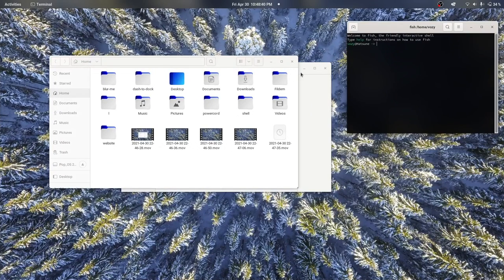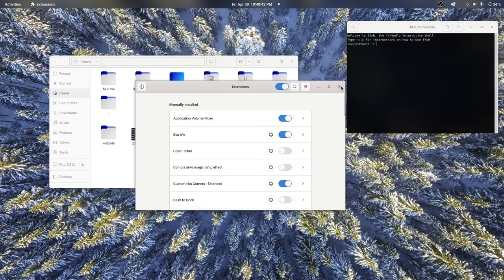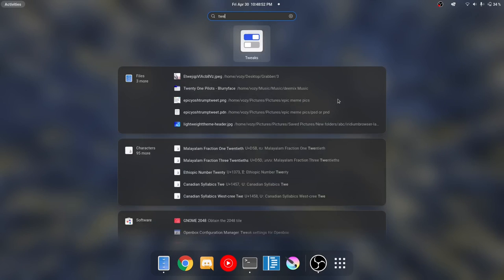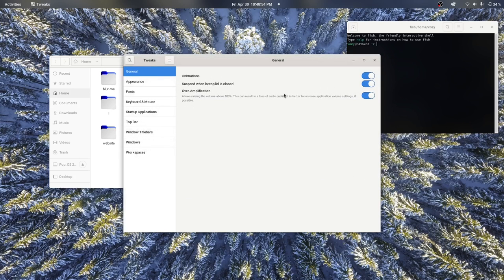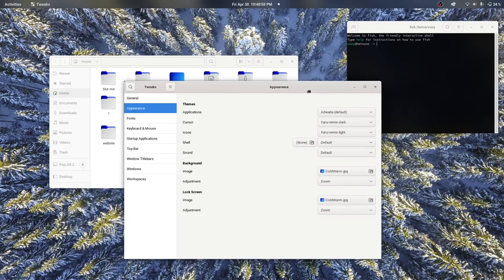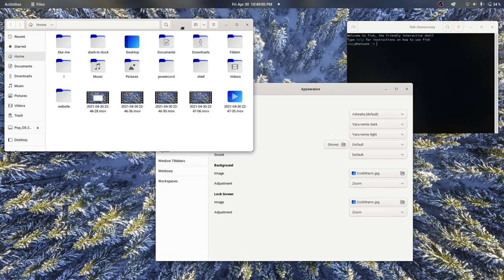Well, funny you ask. Remember when I said that it supports themes for blurring? It supports themes that support blurring? Yeah, so this blurring is on a theme by theme basis. Your theme has to support blurring in order for it to blur. So let me give you an example.